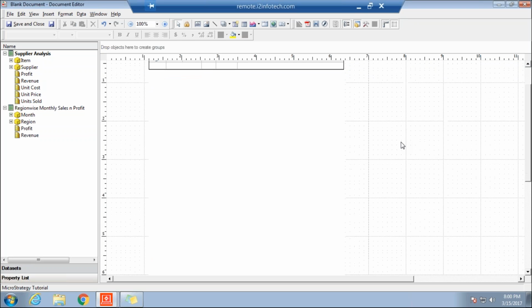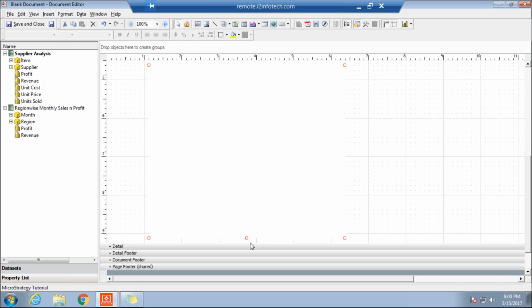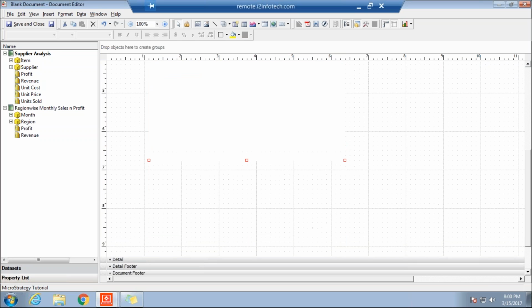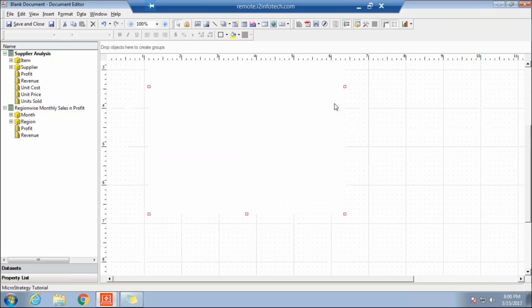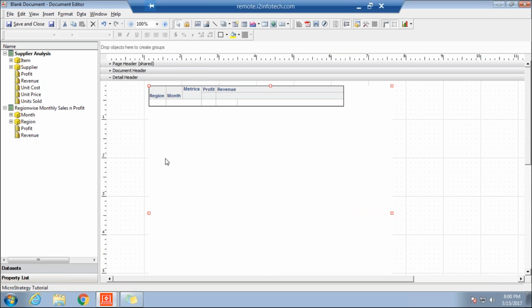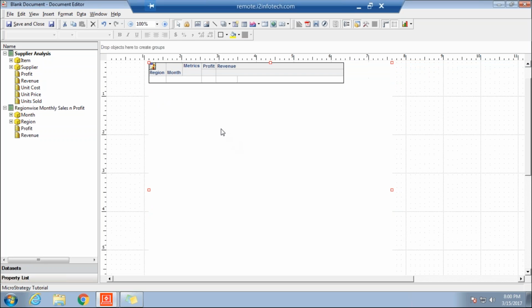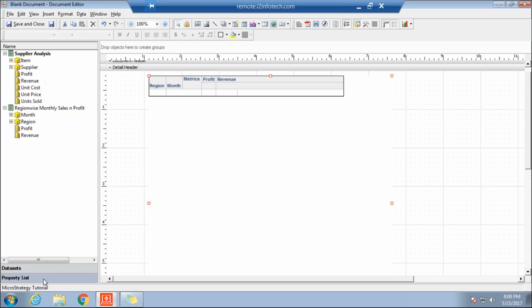Now if you look at this particular grid, you may want to minimize its height. One way is this manual approach: you can adjust how much height or width you want by using these red color dots. Apart from that, if you want to follow some standard, like width should be 7 and height should be 10, you can also do that using the property list.